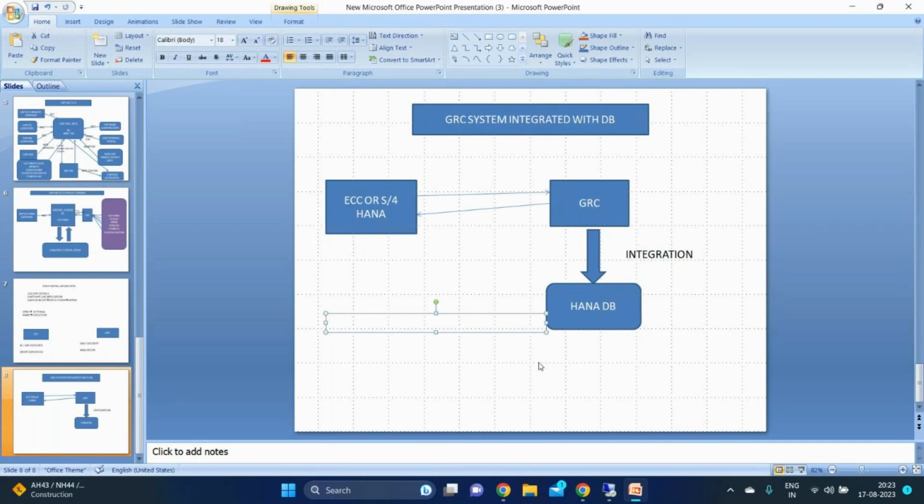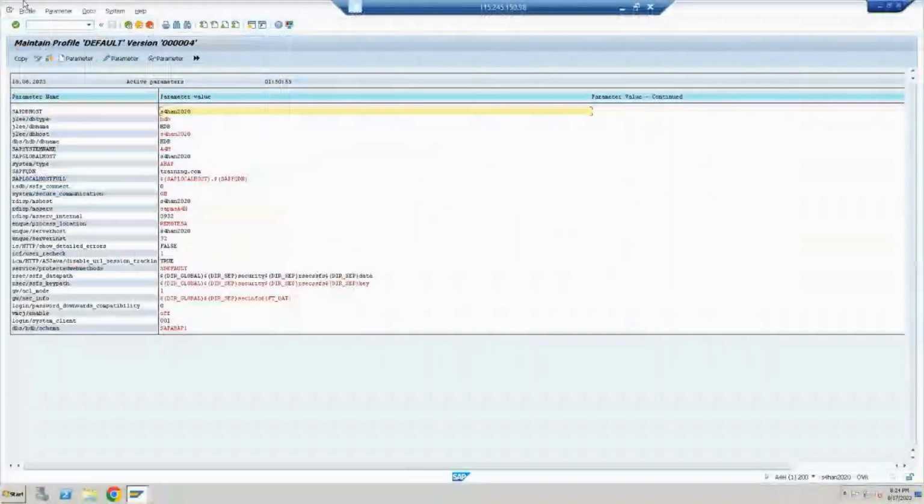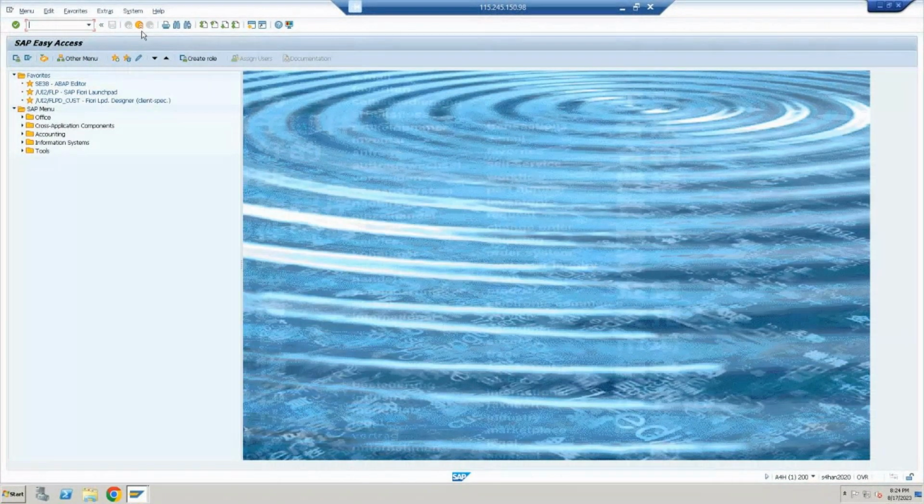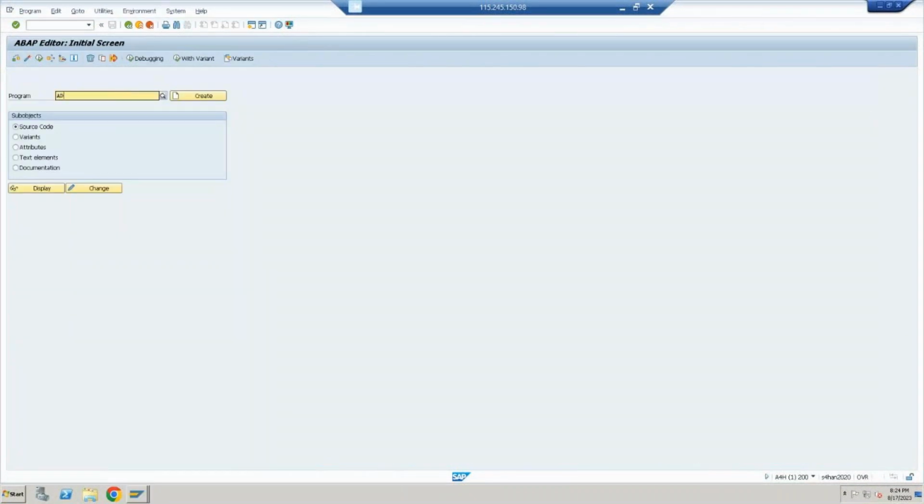In SE38 you can run an ABAP program called ADBC underscore test connection, for testing the database connection. This is the program which we have to execute here.